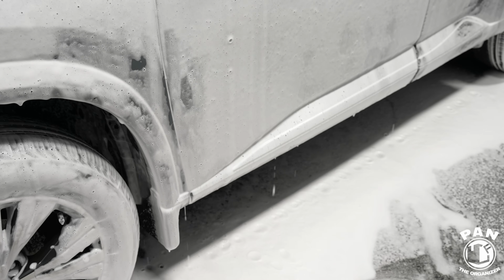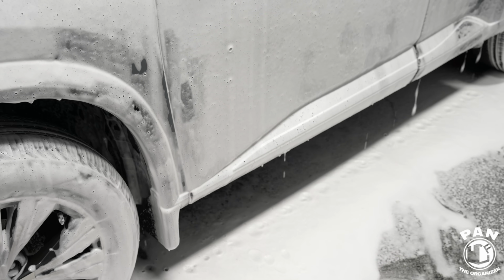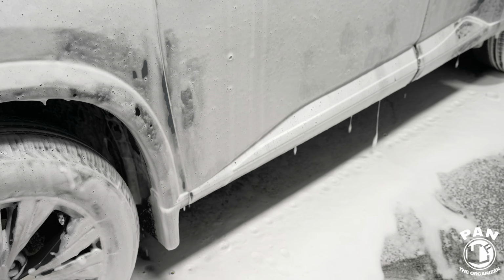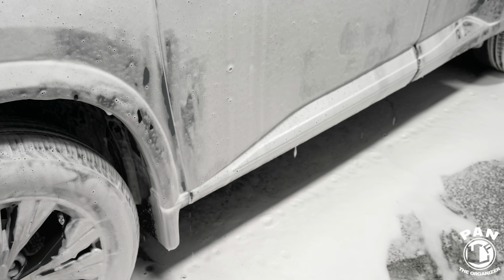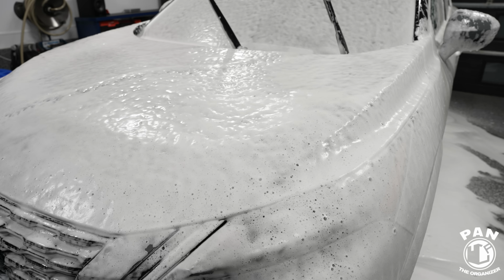So some nice thick foam, very similar to what I'd get out of my Krenzla 1122 TST, which does 2.1 gallons per minute of water output. So a pretty nice performance. Great performance by the Active 2.0. Here once again, you can see on the hood, some nice consistency. This is a 1 to 10 dilution ratio. So 1 part of product to 10 parts of water as recommended by Koshemi.